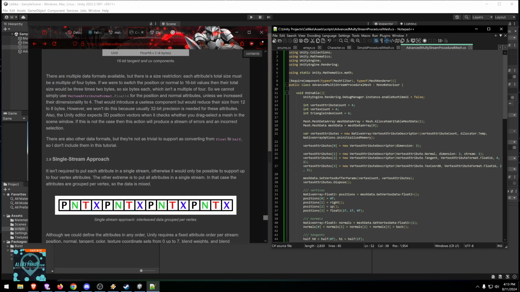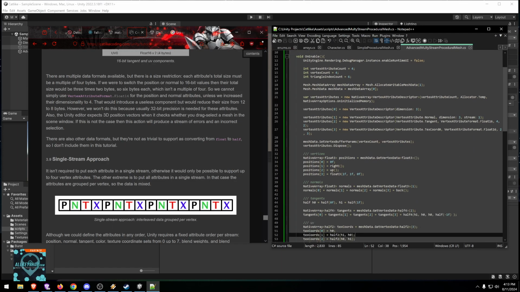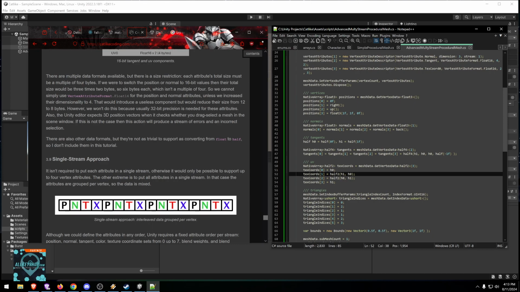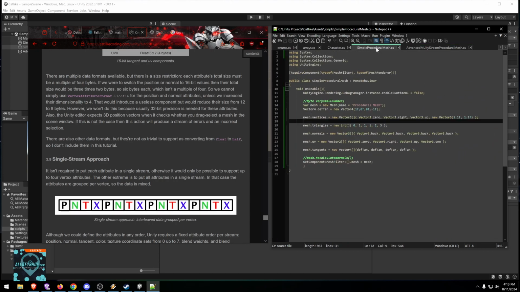but this is all part of the engine. It's just dug in really deep. The simple procedural mesh, well, a Unity mesh is just vertices, triangles, normals, UVs, tangents, all this information, and then you can have a mesh.